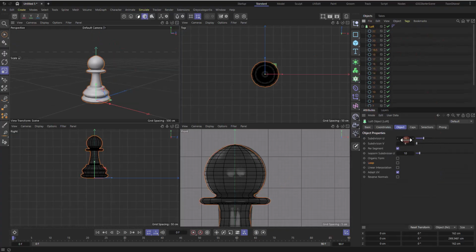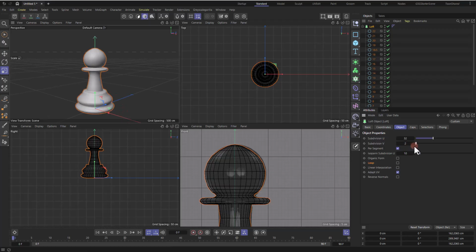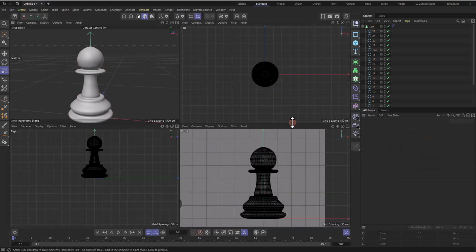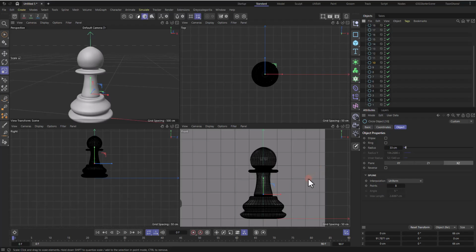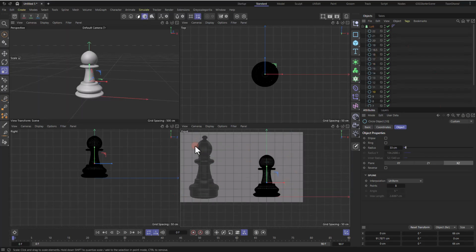Something we can do is go to our loft and increase the subdivisions to give it a little bit more definition. So if I increase them in U, so going around, and in V, going up and down, see how much more defined it is getting when I am adding subdivisions in V. And again, this is all live, so you can always go back to, let's say, circle 10, make it bigger, make it smaller, so that it fits it better. But this is the general idea. Okay, so now do the same thing with the bishop and upload that to the assignment.